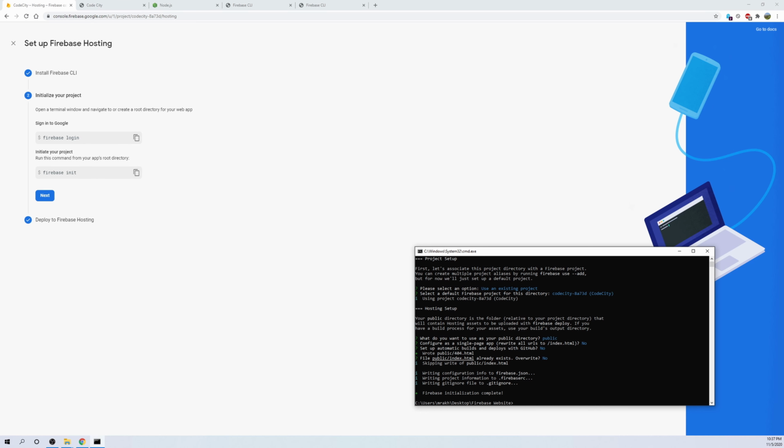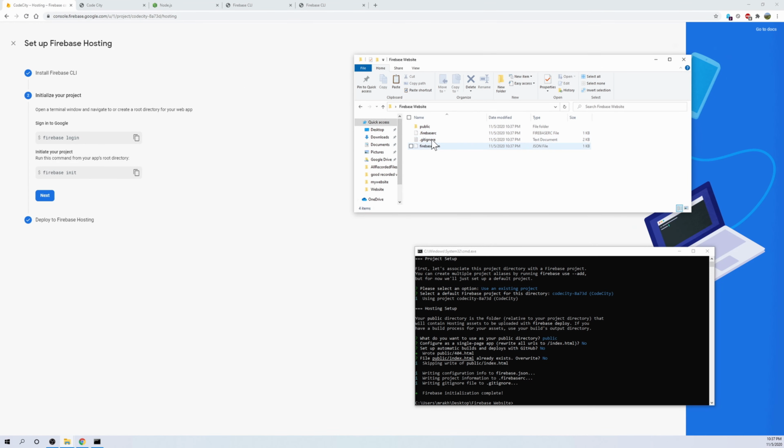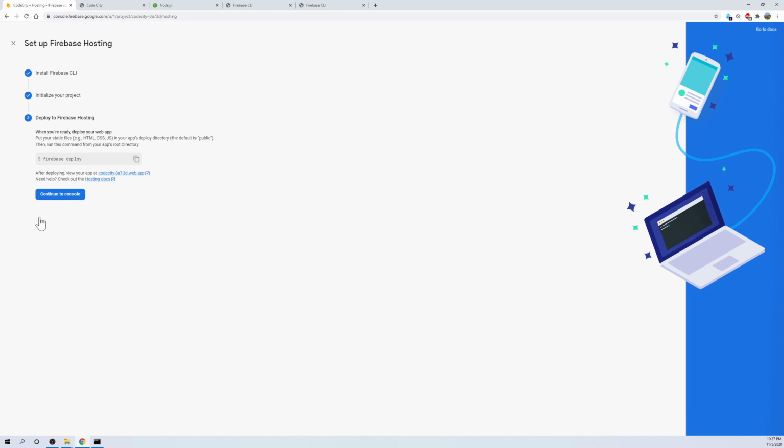So when you open up that folder again, so let's go back to our website folder. As you can see, we have 3 new files, right? And all these 3 files are going to help host the website. Now let's look at the last step here. It says firebase deploy.